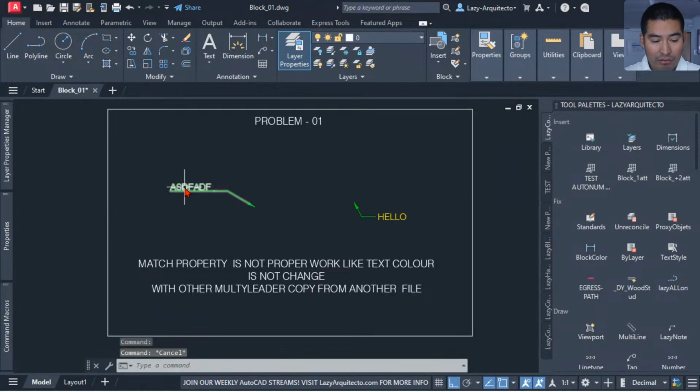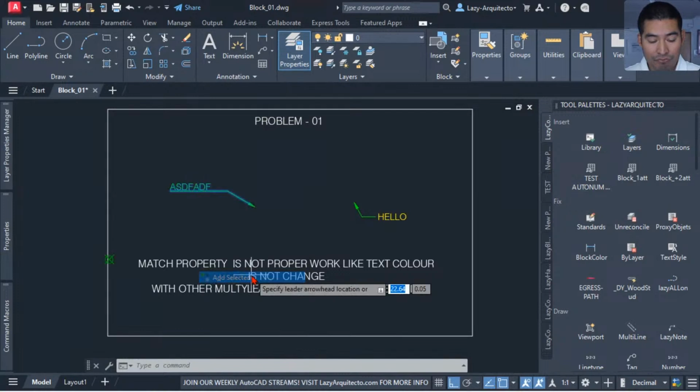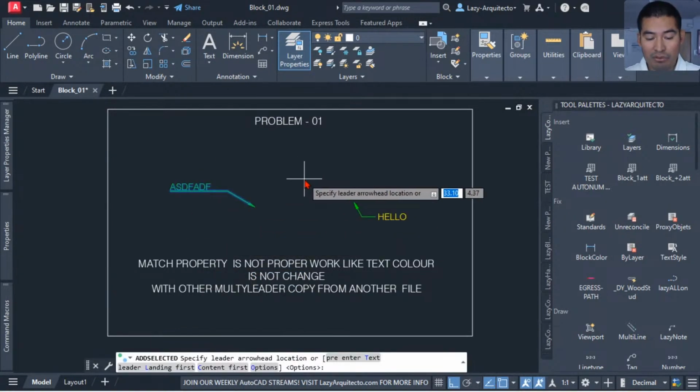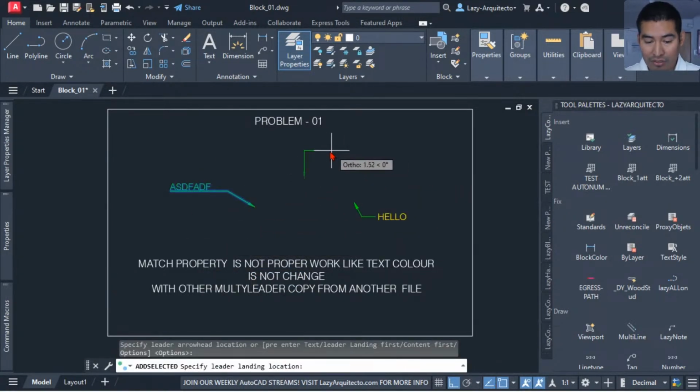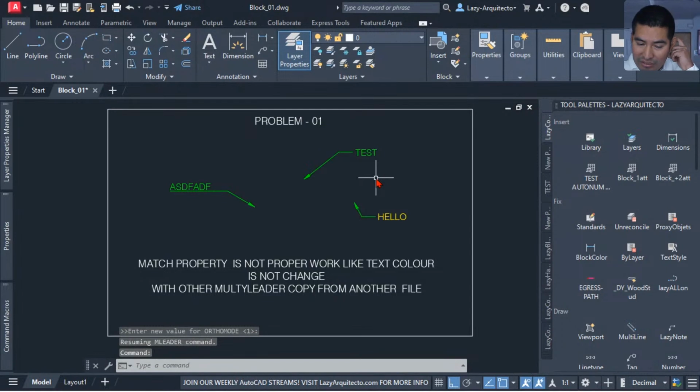So I'm gonna right click on one of these multi-leaders, on the good one, and say add selected, just to insert the same multi-leader. So I'm gonna go here and say maybe test. And we can see something interesting here.